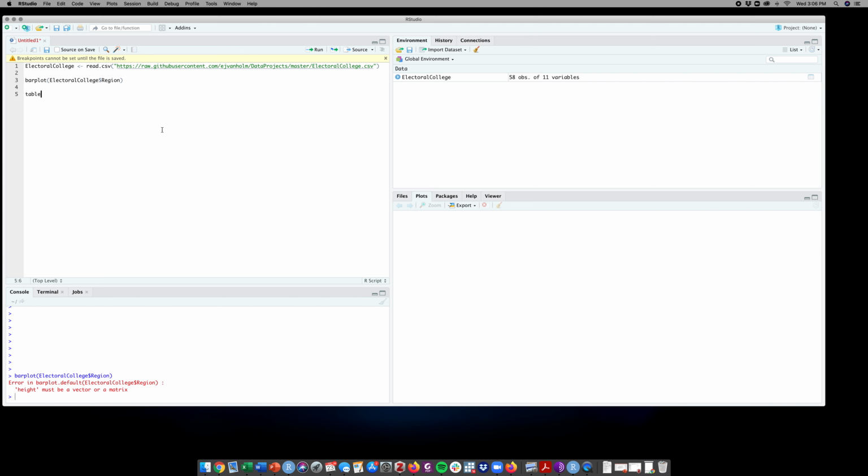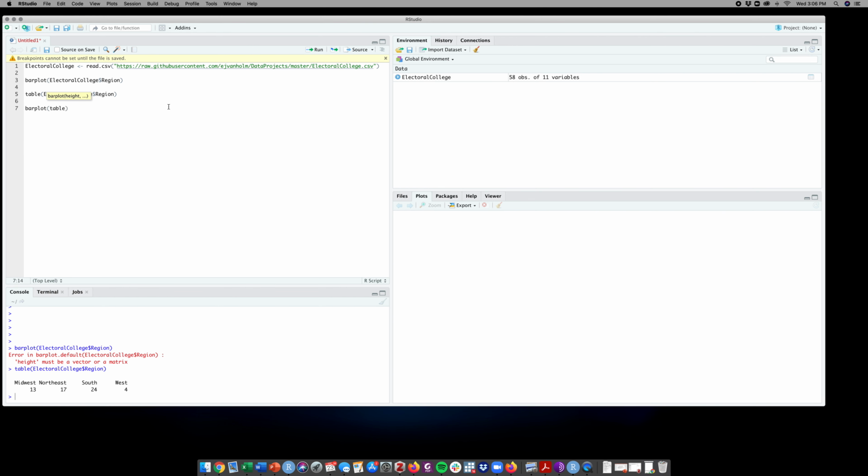And we can do that with the command table and entering our data set and column name again. And when we run the command table, it gets us a table with all of the unique values in our data, Midwest, Northeast, Southwest, and the number of observations. That's a valuable command when you're just looking at your data and getting an understanding of the categorical data you may have. But it's really valuable for bar plot because we can feed bar plot that table directly.